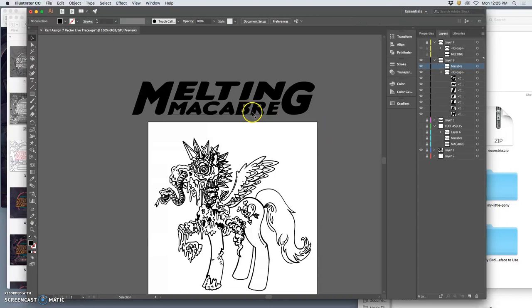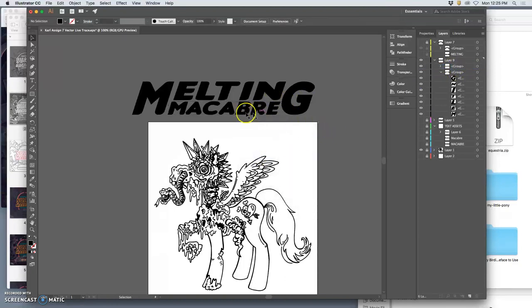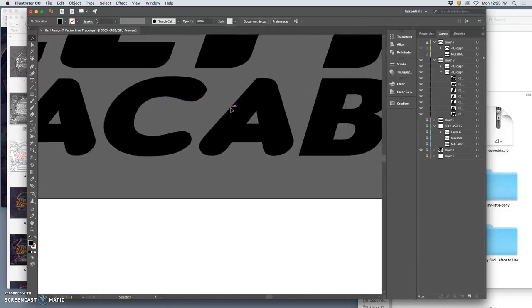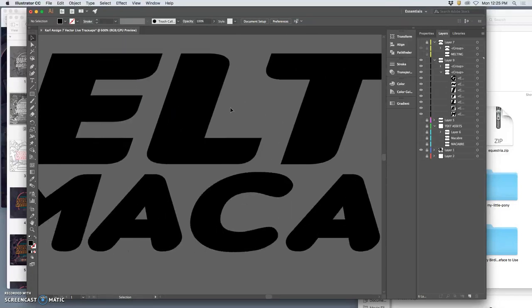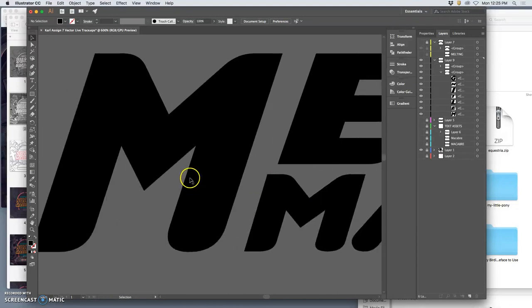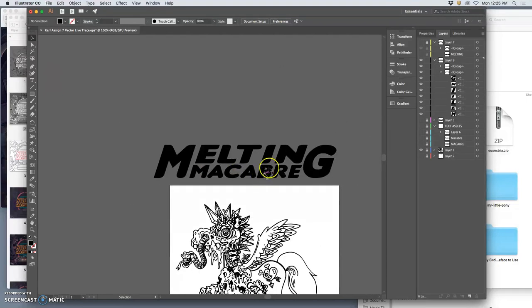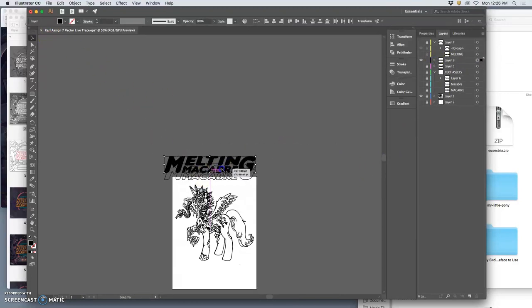All right, now I need to create outlines. So I select that whole group, right click, say create outlines. Now I have vectors. And what's nice about these clean modern fonts is they're not going to have so many wasted anchor points. They're not going to have little things that are wrong with them. I like that it's a mix of hard edges and curves and that the curves are all even. And this is considered modern type design, sans serif, not decorative, very clean. Okay, now I've got this all in one layer. It's all vector shapes. Now I just need to place it with my illustration in a way I think looks best.